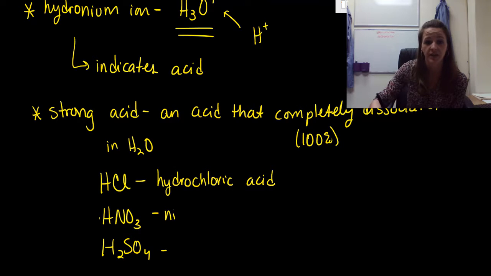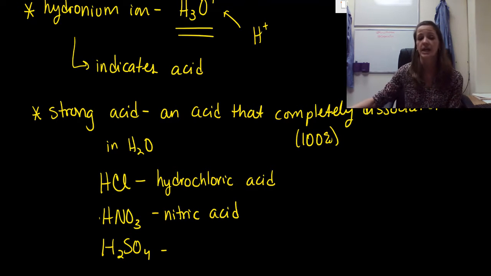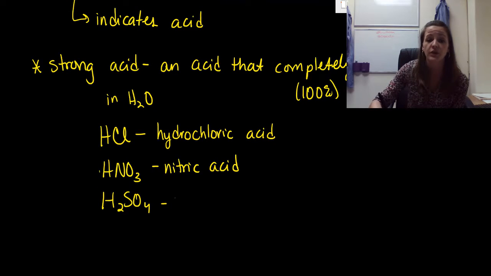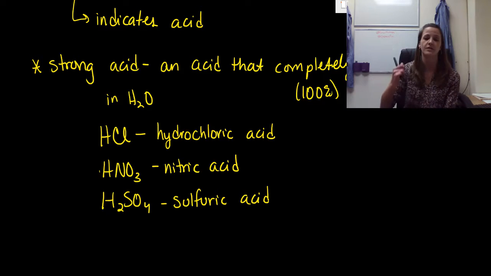The next one is nitric acid. Nitric acid is also really, really bad. I don't like it at all. I don't like working with it. Sulfuric acid, this is the one I was telling you about earlier. Usually this is the one that's used in hate crimes, and that's because it's unbelievably concentrated. I believe you can get sulfuric acid all the way up to about 18 molar, so it's really nasty stuff. You want to avoid that at all costs.